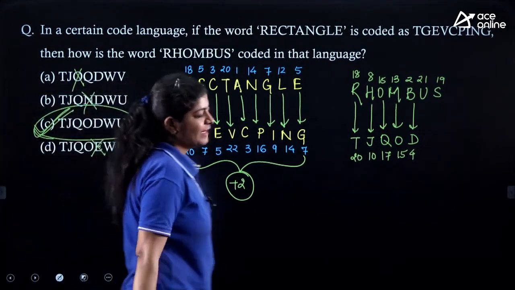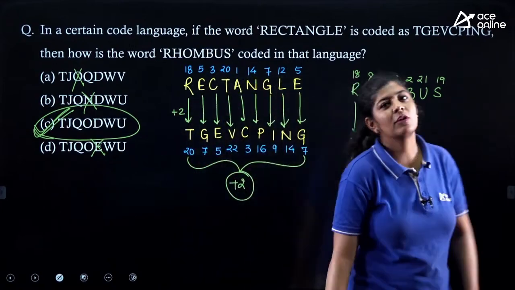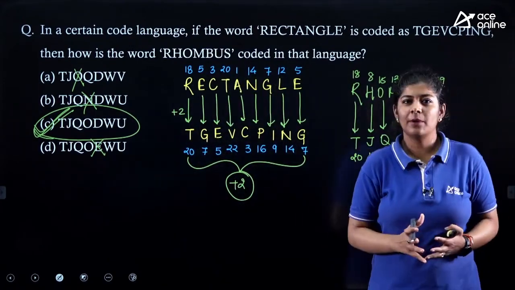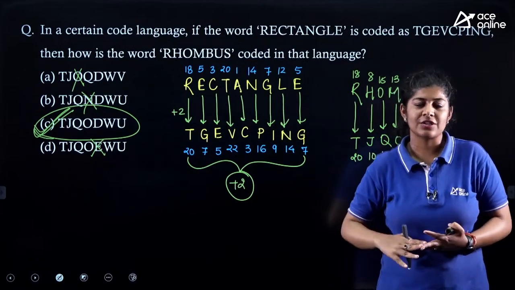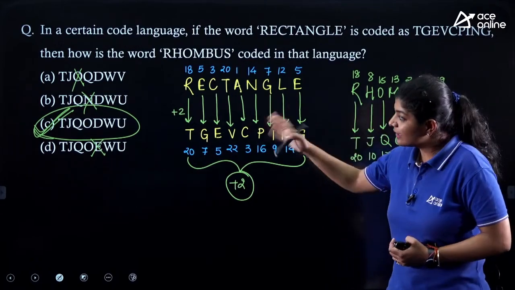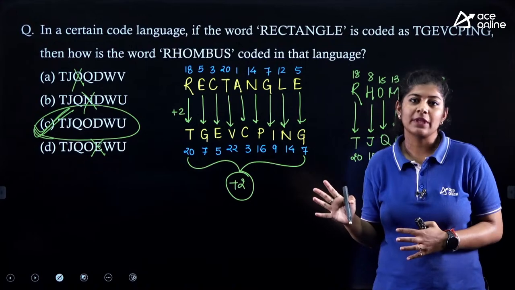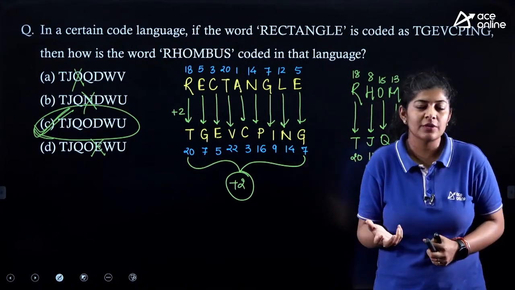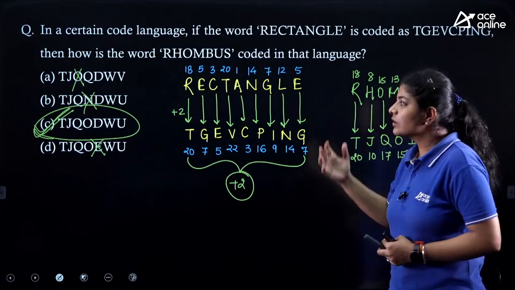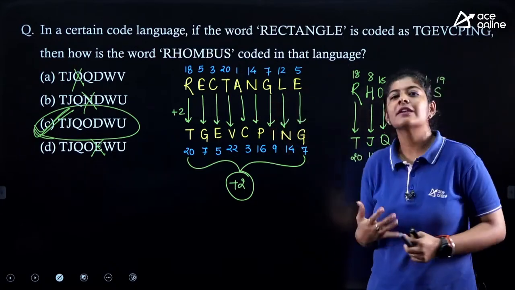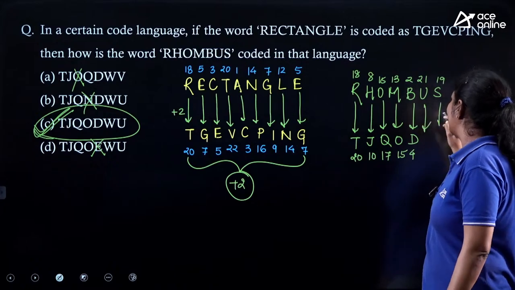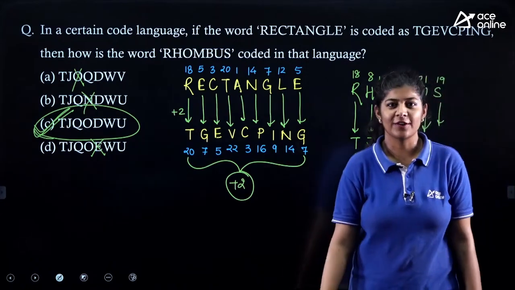Don't forget to use the elimination approach whenever you are solving any kind of question. It's not like you can only apply the elimination approach in the reasoning section. You can apply this elimination approach in any topic that you have, or mainly if you have any question which is theoretical, you can easily apply it, because with the help of the elimination approach we can increase our accuracy, right? So you can solve it further by adding plus 2 in it, and ultimately you will get your answer.